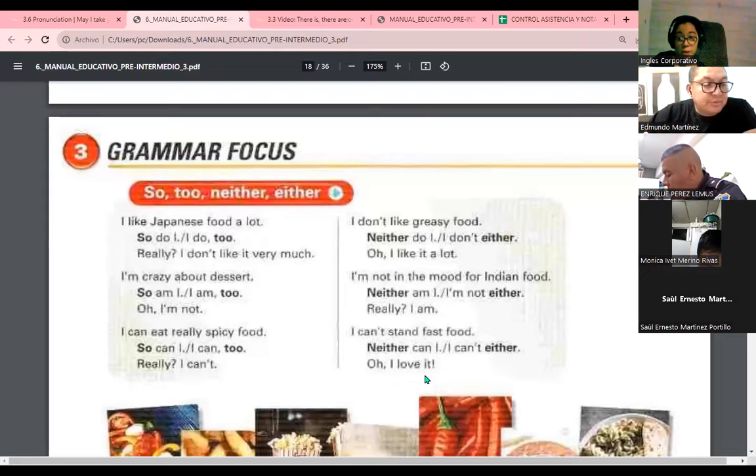Disagree. Ajá, I disagree. O sea, sí lo estoy diciendo de una manera, pero entonces usted dijo que con acá teníamos que utilizar. No, porque es diferente contexto. Por ejemplo, dice, I don't like crazy food. ¿Qué es la crazy food? Comida grasosa. Muy bien, excelente. Entonces, ¿qué digo yo? Como yo lo quiero decir, que a mí tampoco, ni yo tampoco, ¿cómo lo digo?